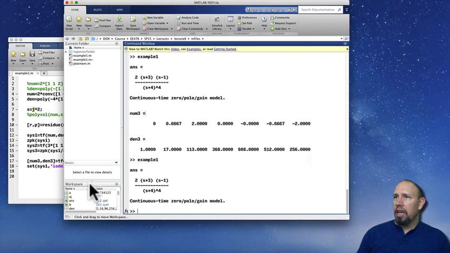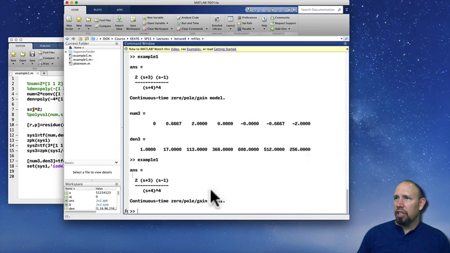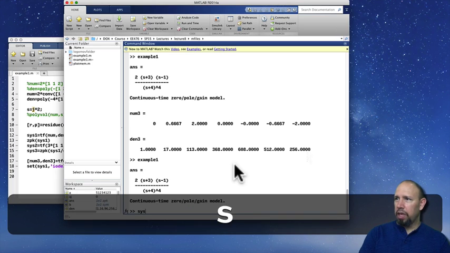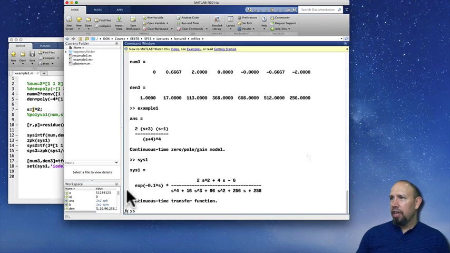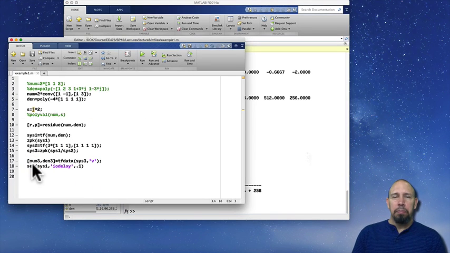notice it runs it. But even though I didn't put a semicolon at the end there, we don't necessarily see that time delay. It doesn't display sys1. So if I want to display one, I have to actually manually do that. And so notice that it recognizes the time delay as e to the minus 0.1s. So there's the time delay for our system. Okay, so this will do time delays as well using the IO delay property. So these are basic manipulation routines for LTI objects.